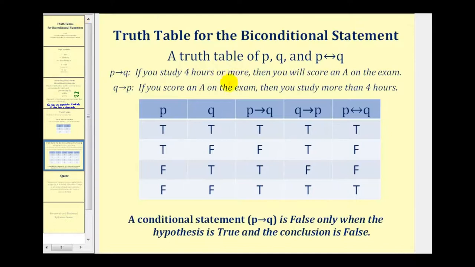So taking a look at this statement here, if P then Q will identify when the hypothesis is true and the conclusion is false because that's the only time when this conditional will be false. And notice that occurs right here. We have true, false, and therefore the conditional is false. Everything else is true.